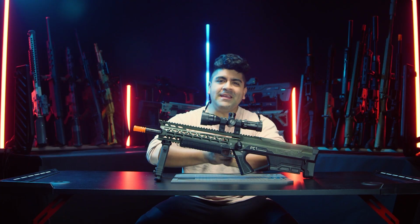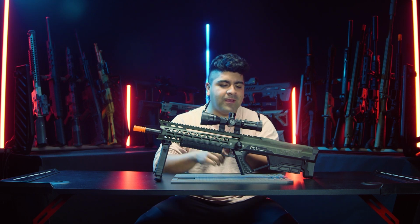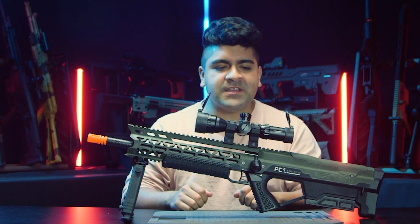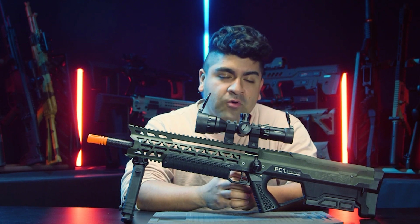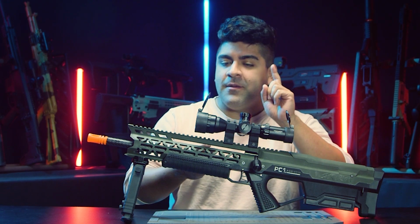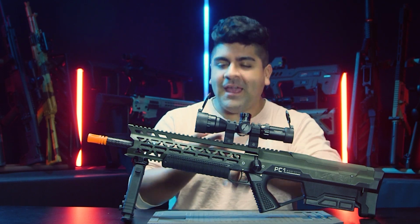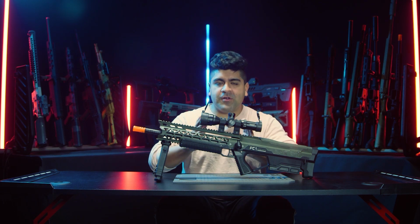Now let's talk about the internals, because I know a lot of you VSR-10 users out there, a lot of you keyboard warriors are typing away already that this is garbage, it's not a true VSR-10, and you're technically kind of right. This is actually using a Storm's R-Shot system, making this a bolt-action, battery-powered, mechanical HPA system. What? What the fuck? All right, let's break it down step by step. What exactly are we looking at here?